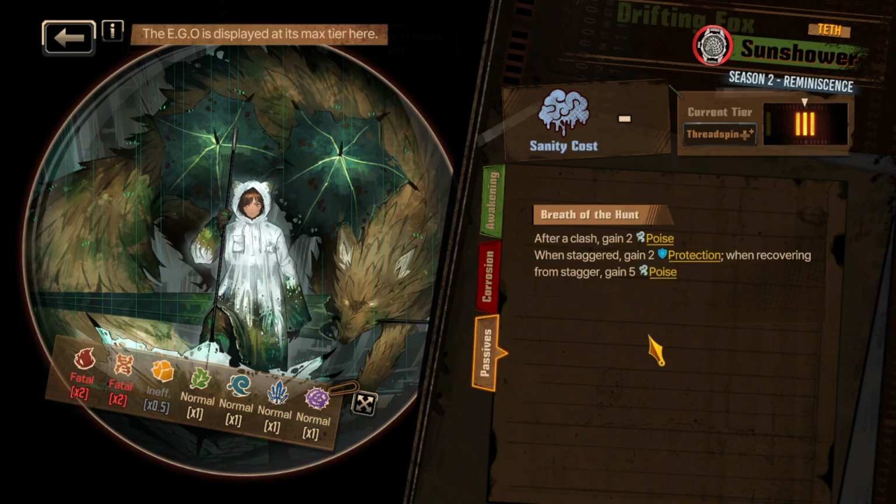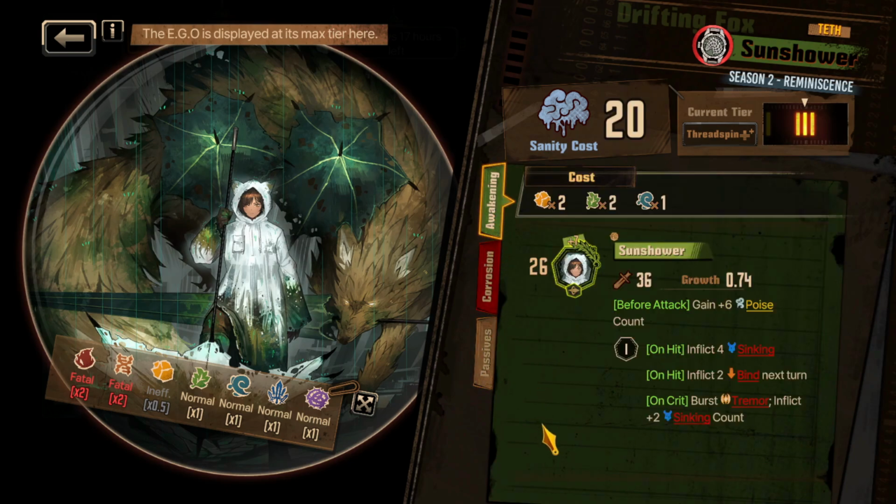After Clash, gain 2 poise. When staggered, gain 2 protection. When recovering from stagger, gain 5 poise. So that's how you're meant to use it then. You want to Clash, and that'll give you your poise. But at the same time, you want to be able to spam this. And to be fair, it is the 2 most spammable types, being Gluttony and Sloth. So I guess that's fine.